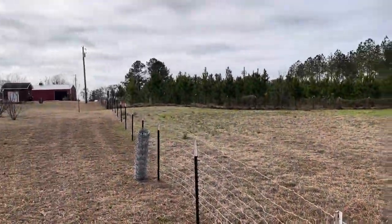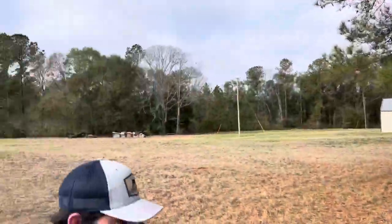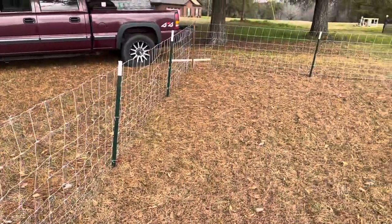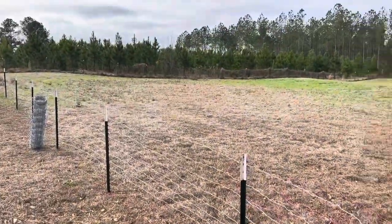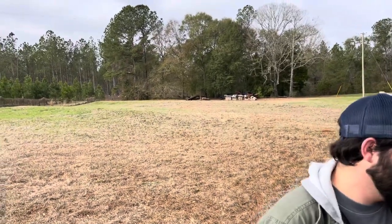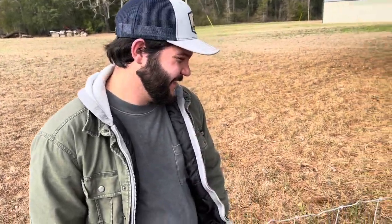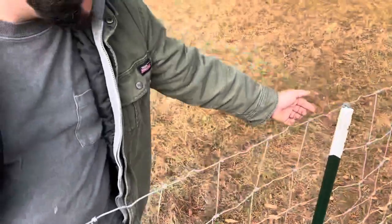Got the rest of the T-posts in. Got a lot of fence left and a real long strip to go. Pretty excited just trying to get this all fenced in - I want to get the dogs out here running. Justin said he's never messed around with this kind of fence before, he's a barbed wire kind of guy. But I didn't go with barbed wire because of the dogs, so we're doing the old goat wire.